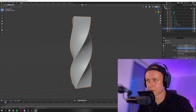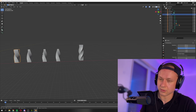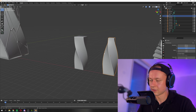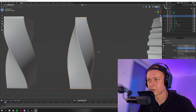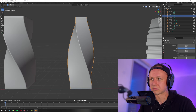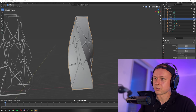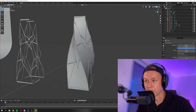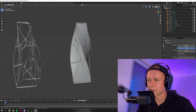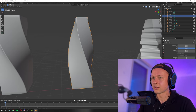Okay, so this is the one you just saw, and now I made some modifications. This one is a little bit less wrinkled. This one is a little bit different, more belly-like. This one I don't really like. Here I tried to be more modern or something, but for me it didn't work out. So in the end, I chose this one.